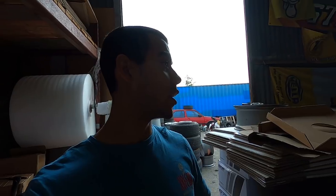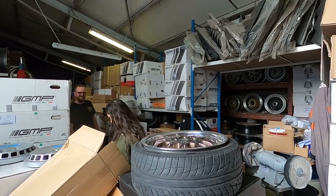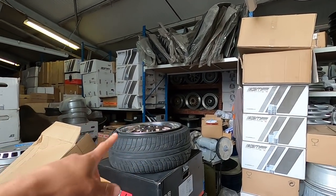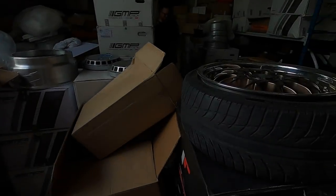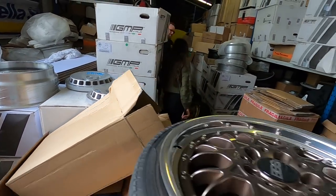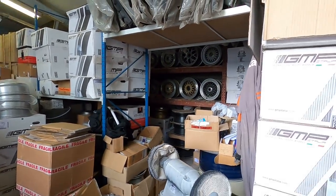Thank you man, I appreciate it. So this was the OG shop - it was actually one shop before this one. His original original shop, then into this one, and now the new one's almost done. You're going to have quite the time moving all these wheels. He said probably thousands of wheels - not exaggerating, thousands of wheels. New old stock RSs, Ronals - you name it, he probably has it. New in box 18-inch RSs, everything. I probably got four or five of them. Gorgeous. There's some Ronal faces over there. The walls of RSs.